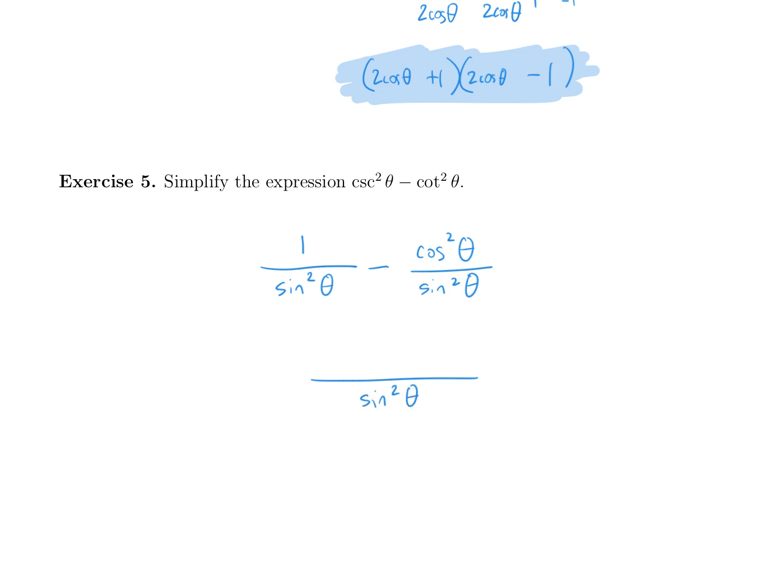And if you write out the numerator, you'll have 1 over cosine squared theta, which again is equal to that identity, sine squared. So that's, again, why it's important to have those memorized, because as soon as you see 1 minus cosine squared, you should always think sine squared. All right, sine squared over sine squared is 1. And that is our final answer. So as you can see, this expression is equal to 1.